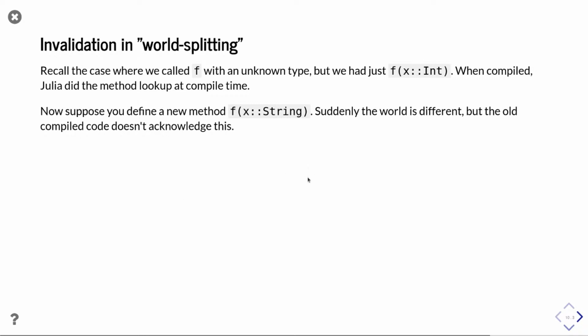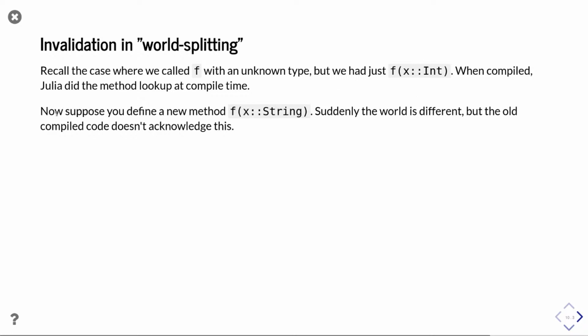Remember that I introduced that topic by saying if you were calling a function and Julia wasn't able to predict the types of the arguments, but it knew that there was a very, very limited list of functions that might be called, it's going to make that guess and try to hardwire in the lookup there.